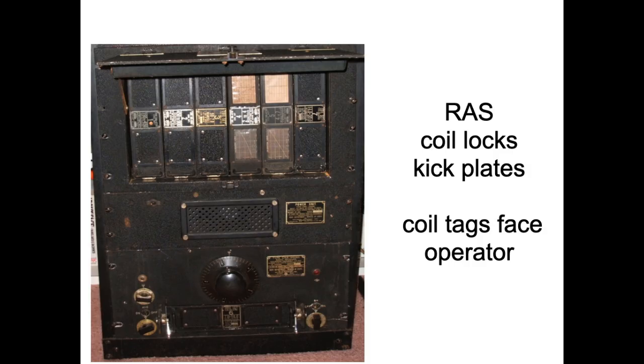Here's a better picture of the RAS. You can see the locking levers. It has a rack power supply with one on-off switch. Now the coils, they stand up. The coils also have individual data plates on them that are etched. These are removable, and sometimes you see them removed, but it's very nice if they happen to be on, and they'll tell you if it's an RAS-1 or an RAS-5. Either of those will work in either model RAS.